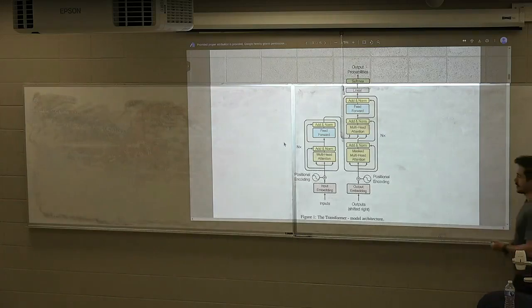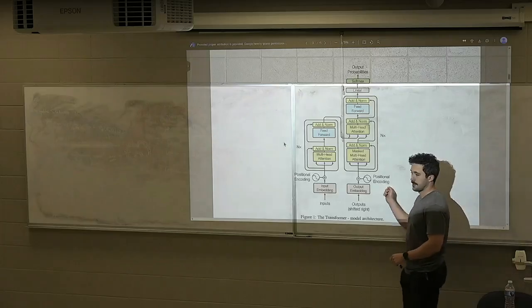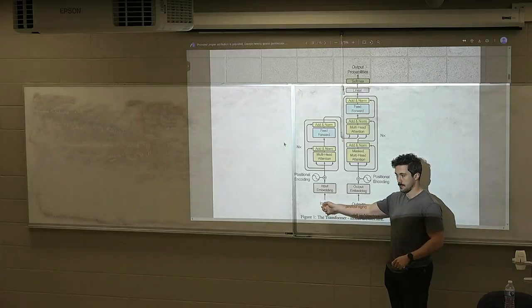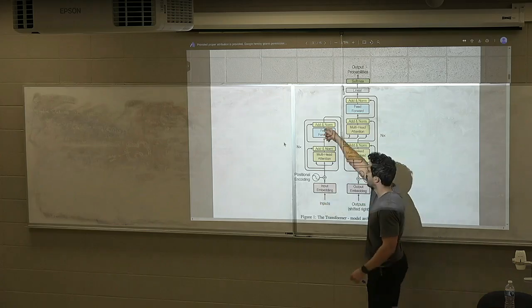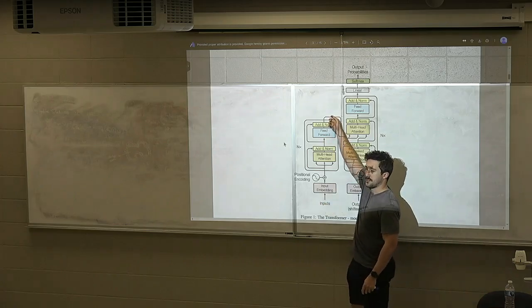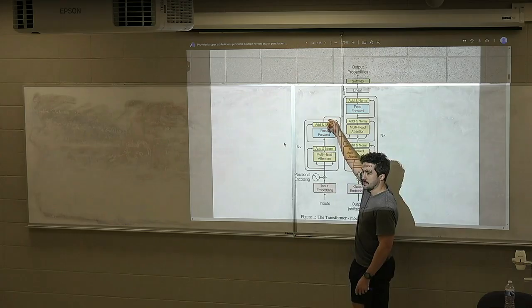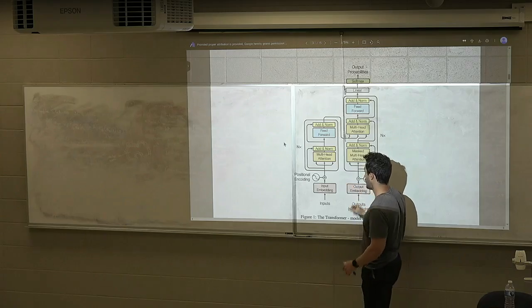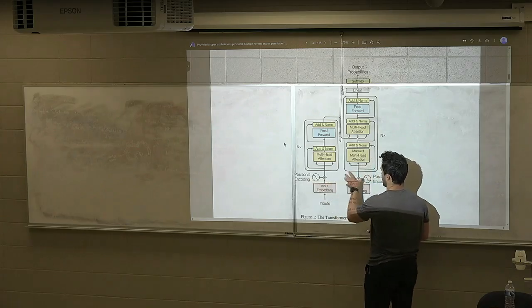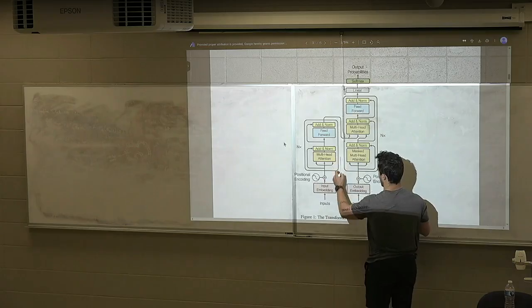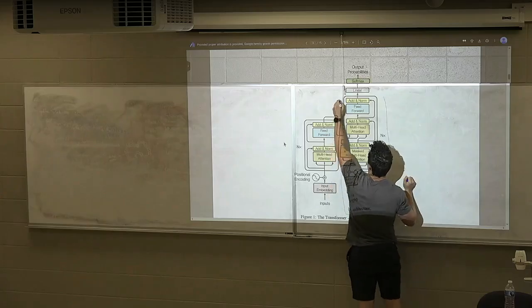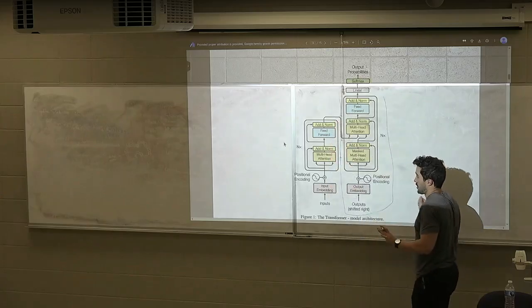So you don't take this whole thing for LLMs, you just take the right hand side, and it's kind of set up like an autoencoder. You put in something with words, and it comes up with some kind of compressed embedding, and then you feed it to the decoder. This whole left side is the encoder, this is the decoder, so you really just look at this. And that's what is used for GPT models.